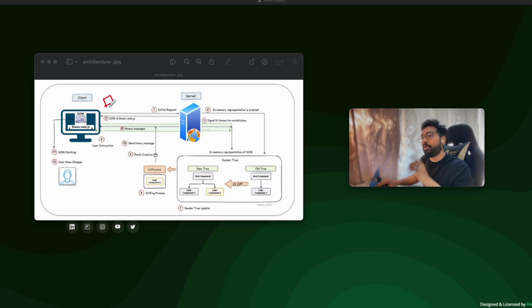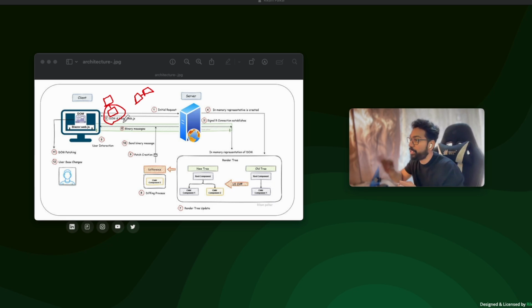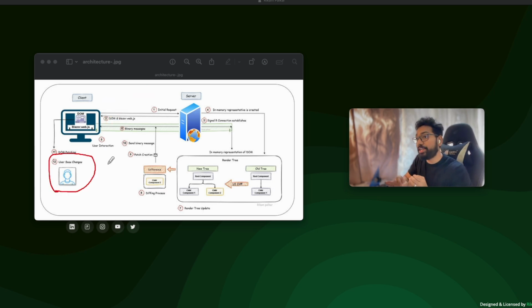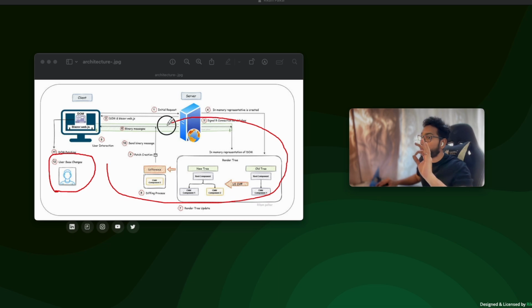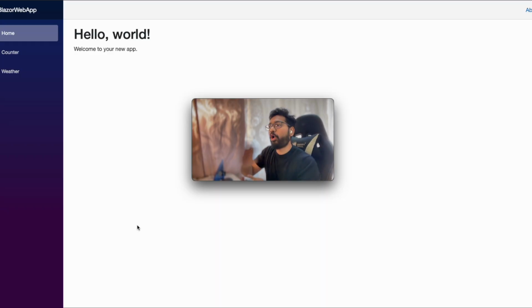Initially on the UI, you had only one component. The server sent you another component. Blazor.web.js saw that difference and only adds that component to the UI rather than refreshing the entire page. It just updates that particular piece of the UI. The UI rendering was so smooth and quick, the user didn't even see all this process that happens in the background. And frankly speaking, the user doesn't even have to know this process in the background. Let me show you all this in action.